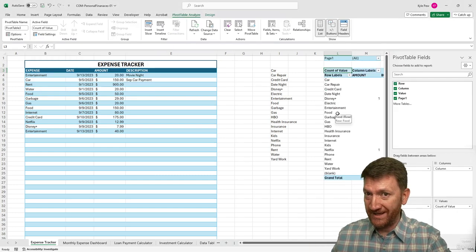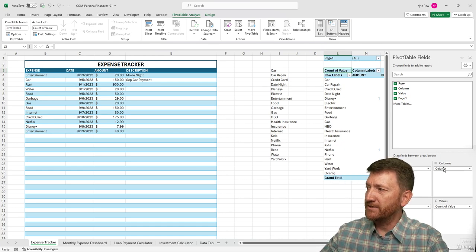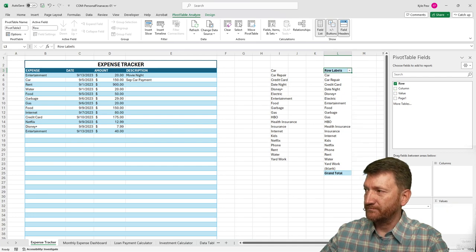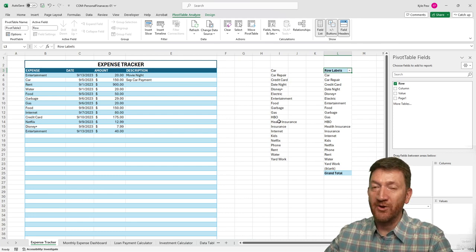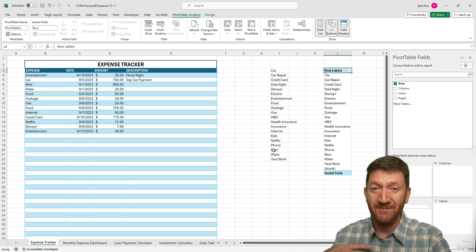We don't need all of this. All we need is the list that it created. So inside the pivot table fields window, I'm going to drag out the column. Don't need that. I don't need the page, and I don't need the values. I just want the row with all of our values right there. Pretty slick, right? We've now got a list very similar to what I did using the toCall function, but now it's just a pivot table. And pivot tables have been around forever. So anybody can do this with a copy of Microsoft Excel.